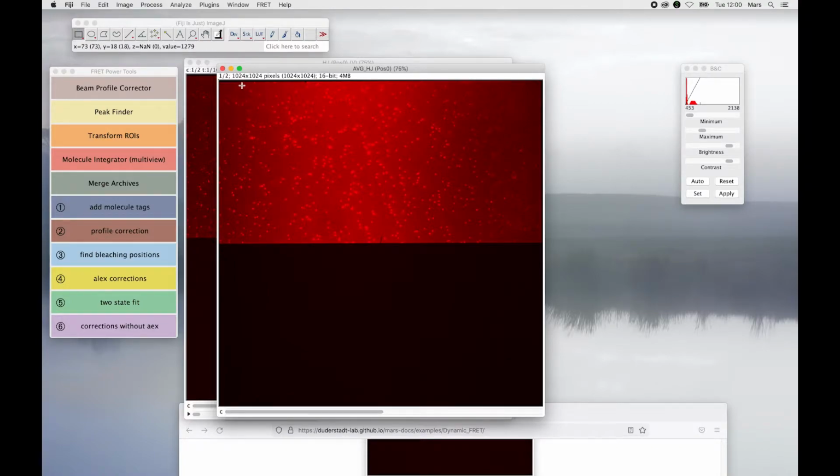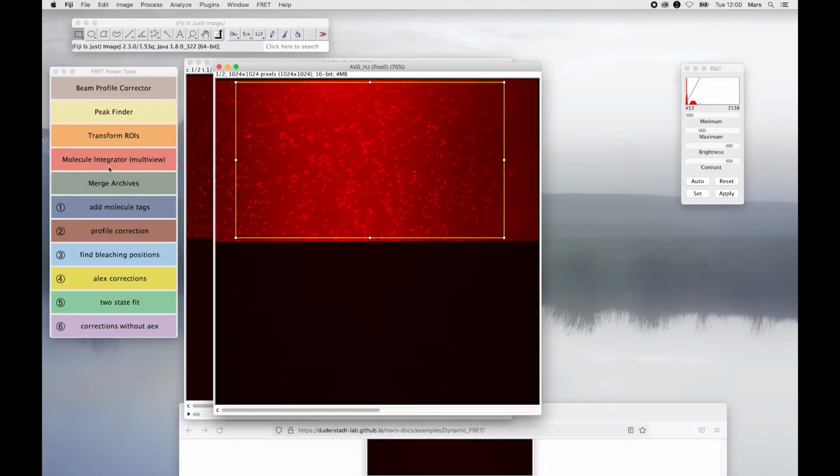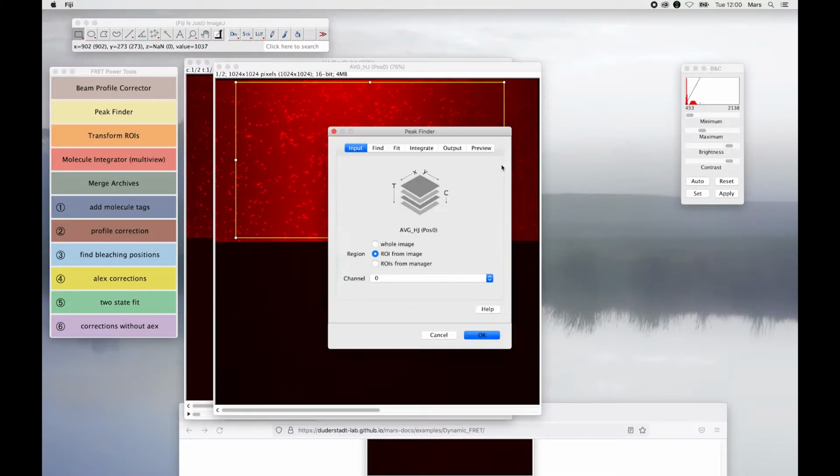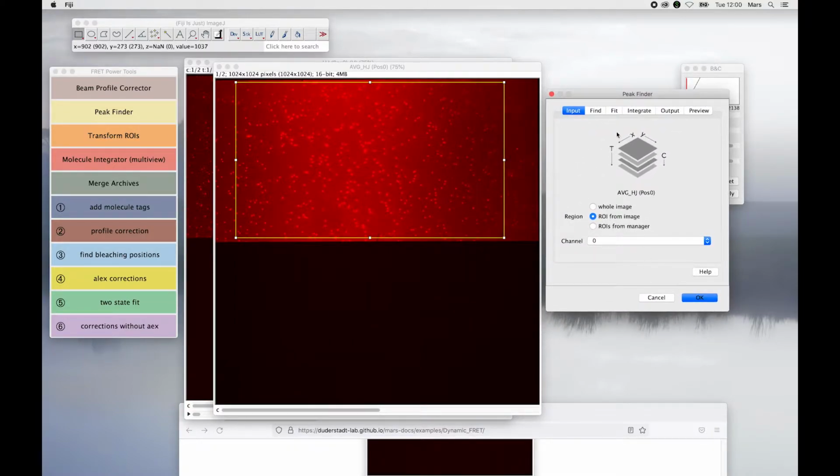Next up, we're going to take this average image and select the region at the top in the acceptor excitation, acceptor emission, and there we will detect the peaks and find the peak locations. So we'll do that using the peak finder, which is here. Here we're using an ROI from the image, that's the box, which we've defined at the top.